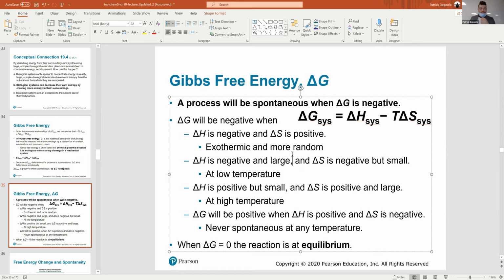So you have the release of energy of these water molecules when they form this rigid ice structure, and that amount of energy lost to the surroundings is pretty large. But the delta S lost from the system is pretty small, and the delta S gained by the surroundings is larger than that. And it's at a low temperature, so that minimizes the T delta S value. Okay, so the next case is when delta G is negative, meaning it's spontaneous, when delta H is positive but small, and delta S is positive but large.